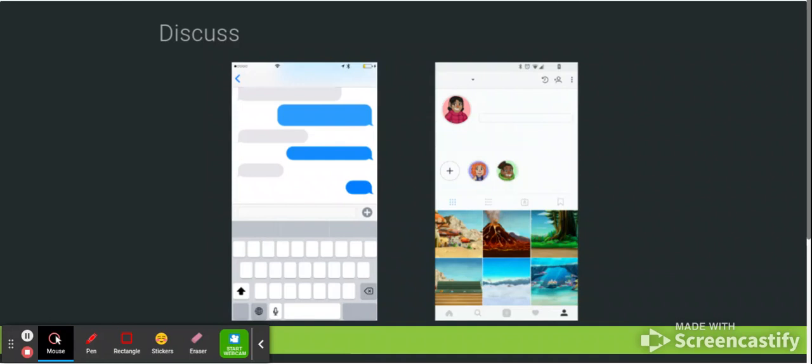So let's look at the messaging screenshot on the left. What specific text would you expect to see in a messaging app? You can pause the video here and take a minute, 30 seconds or so, and take a look at what's missing. At first glance, the messages are gone. The name of the person you're messaging is gone. The letters on the keyboard and the time at which each message was sent, those are all missing. So how useful is a message app without text?